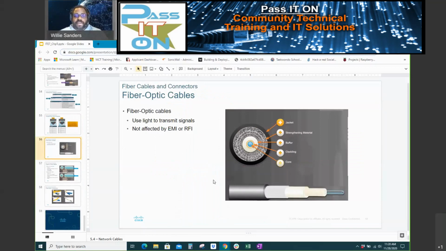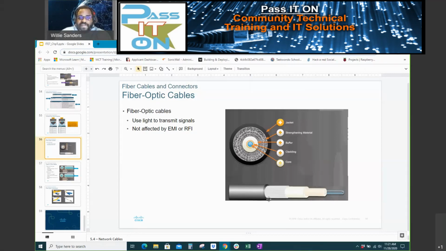Here's our third type of cable. It's called fiber optic. This is the most advanced one. Fiber optic cable is the only network cable that doesn't use electricity. Instead, it uses light. So it actually moves your data at the speed of light. It's able to do that by sending a laser signal through a fiberglass core. So similar to the way that the coaxial was set up, there's a single core in the center of your cable. That fiberglass core is where the transmission of the signal happens.